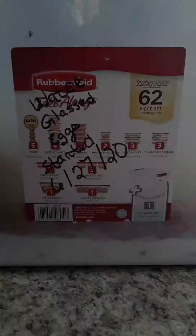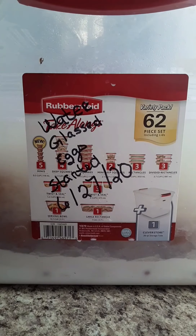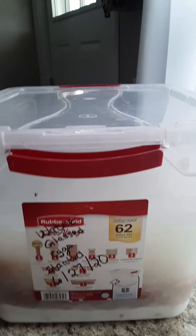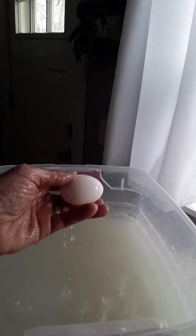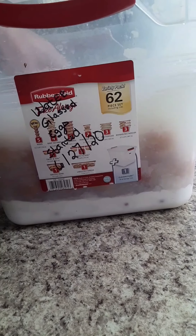So we're going to take a look and see how these things turned out. Just for reference, if you can read that, it says water glassed eggs started June 27th of last year. We put these in a clear container only because we wanted to see what exactly the solution was going to look like. Let's pop this open and take a look. Water glassing is basically lime water. And here we have a white egg. We're going to dig one from down in the bottom. The white product that you see at the bottom of the tote is just lime that has gone out of the solution and settled at the bottom.